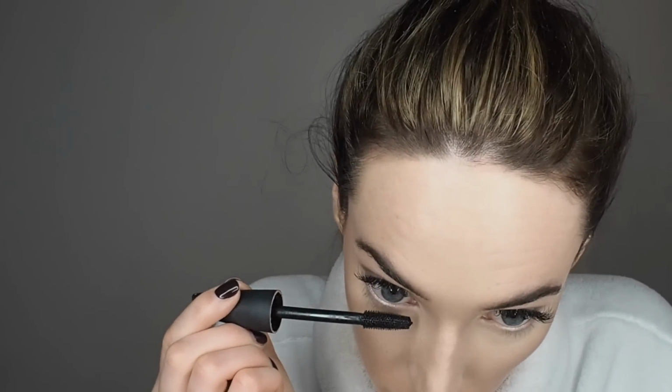Not forgetting a little bit of mascara on the bottom lashes. I obviously don't use mascara on my top lashes because Blink and Wink do my lash extensions and they are life and I love them. Giving my brows a thorough inspection to see if they pass the test, and I think they just about do. Now it's time for lips.